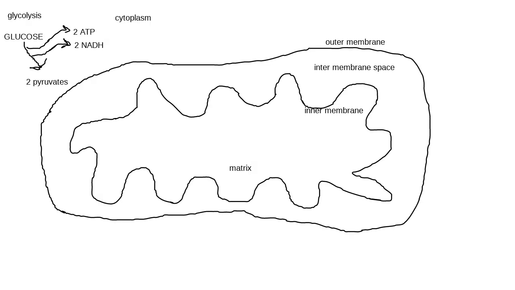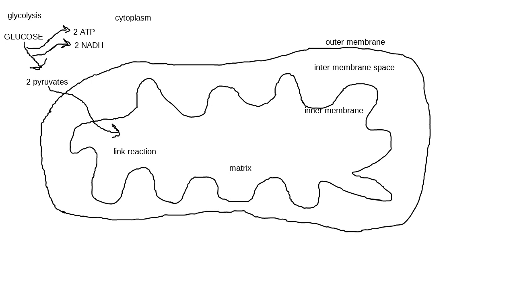Now those 2 pyruvates are going to come all the way into the mitochondria, right there. And they're going to go through something that, if you looked at my video already, you know is called the link reaction. It's kind of a reaction between glycolysis and the Krebs cycle, which the book will tell you about and I will tell you about. And it actually is important because there are some things happening with it that add to the ATP as well. So this is called the link reaction.